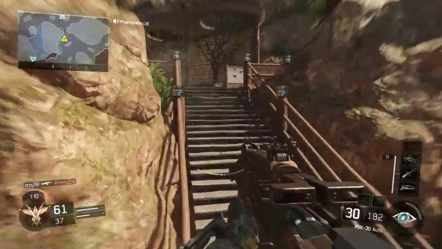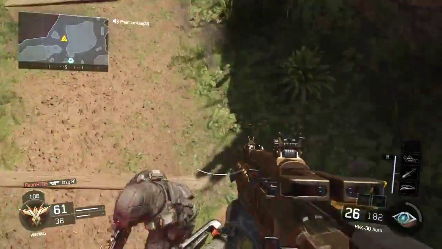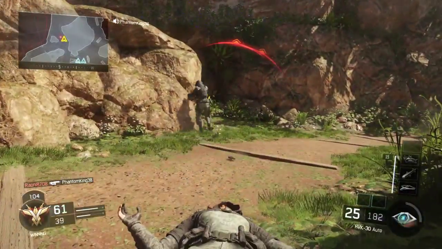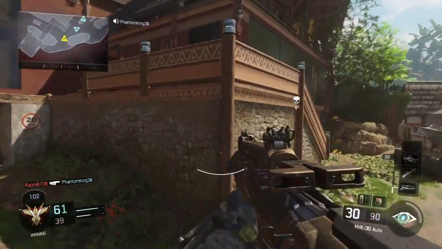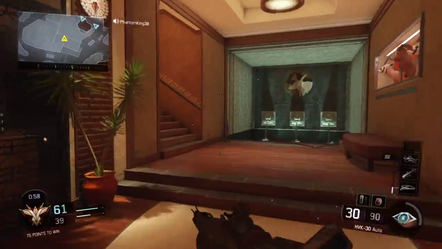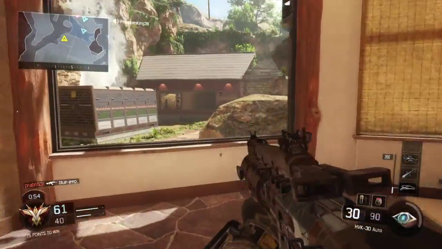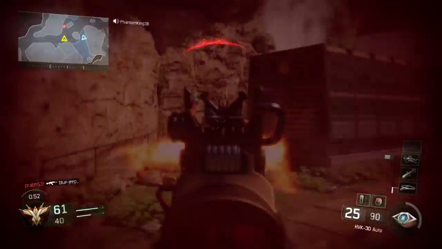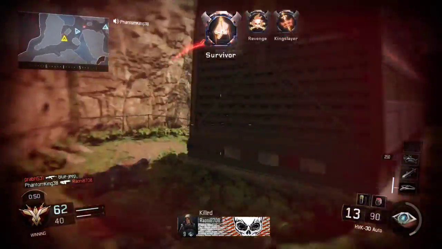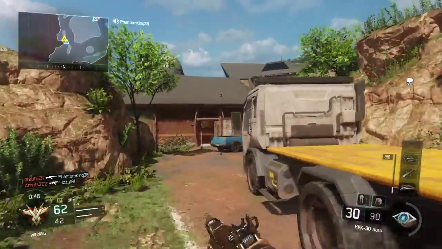Alright, so let's just go over here. Oh, you know what I try to do? I try to stomp them like in Advanced Warfare. We're ahead, that's what I try to do. Momentum. Obviously you can't do that in this game, but at least I tried. If I wouldn't have got that kill, I probably would have been very mad. Alright, 48 seconds left, 33-12.